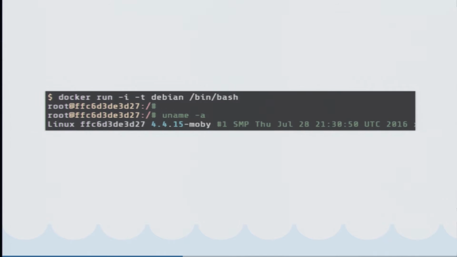Okay, it looks like this. And you'll notice we get into our container and we get an actual prompt, and we can find out that this is just running Linux. I did this snapshot from macOS. So I'm definitely not macOS anymore. As far as this container thinks, it's in Linuxville.